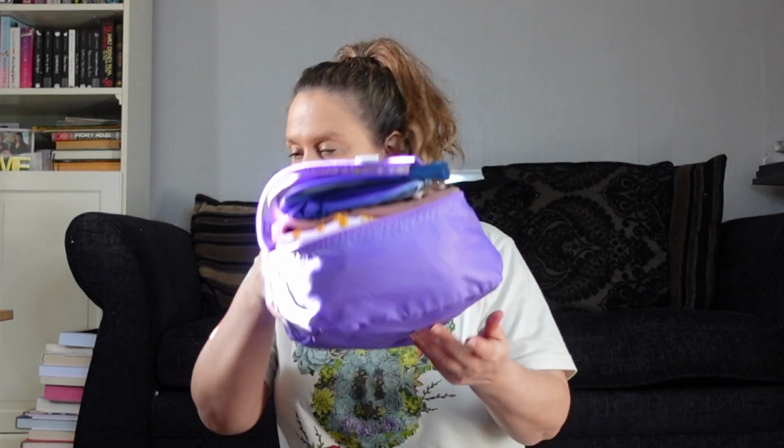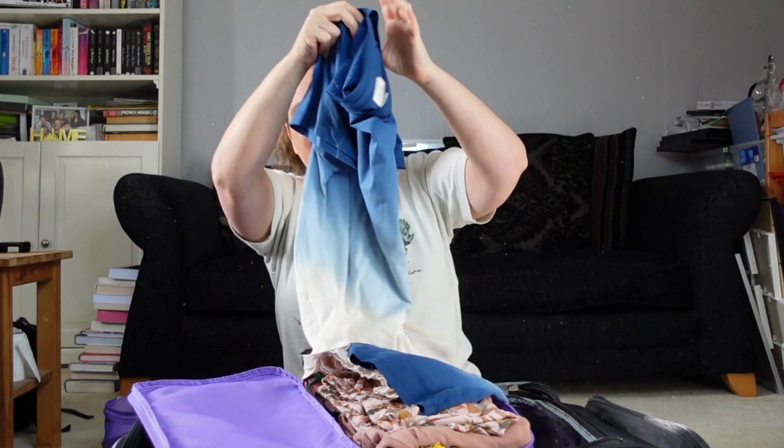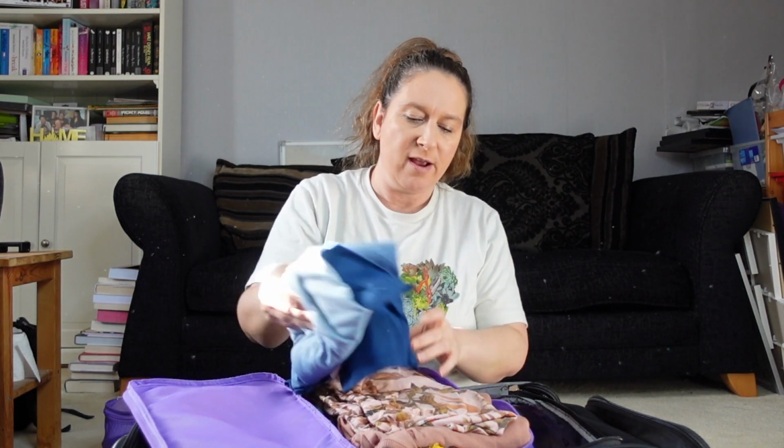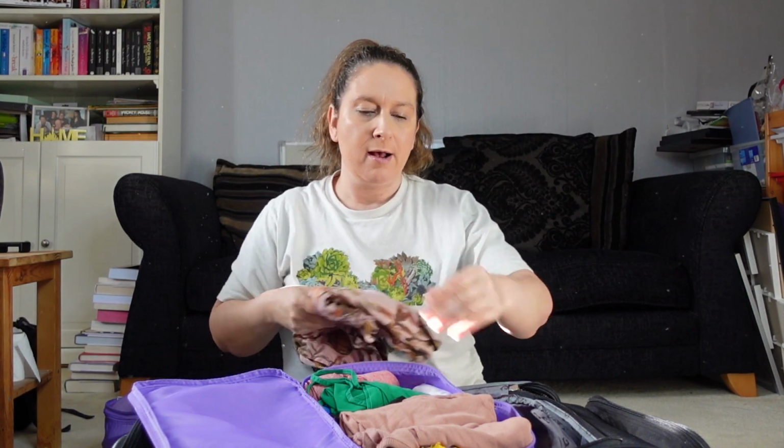Okay, this packing cube, which is about the same size as this one, I'd say. But in this one, I've got my PJs and I've got my tops. So I've gone for two sets of PJs, both shorts. This is an ombre set, which I love. This is actually from the Next sale. So I've got ombre PJs, and then I've got my tropical print shorty PJs. Again, if you're sensitive about the women's body, just turn away. But I am 44 and I'm at that lovely time in life where I can sweat.